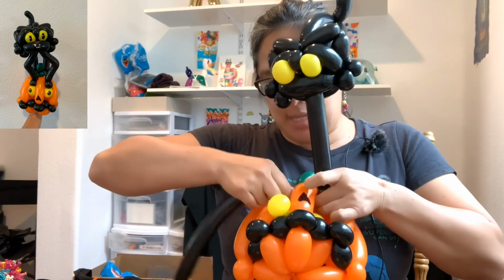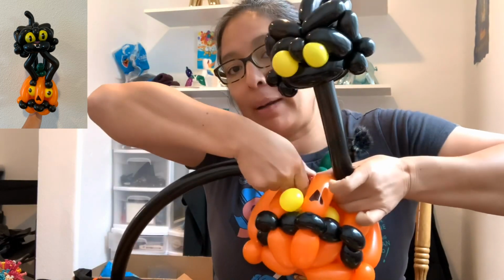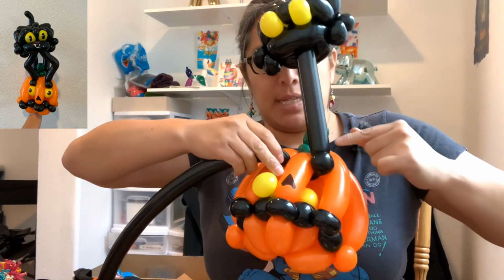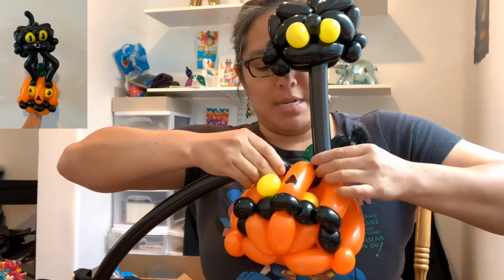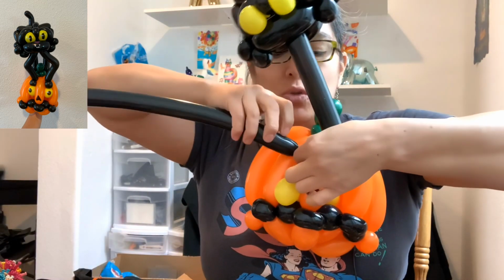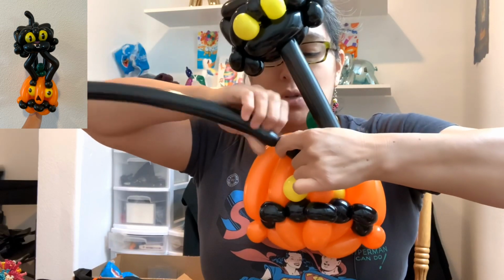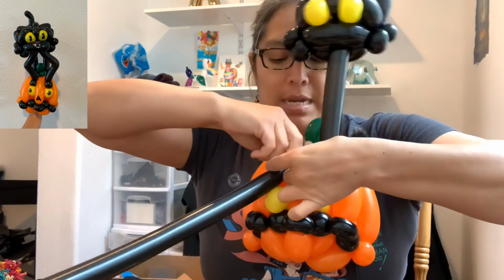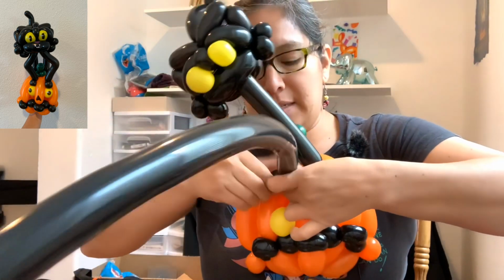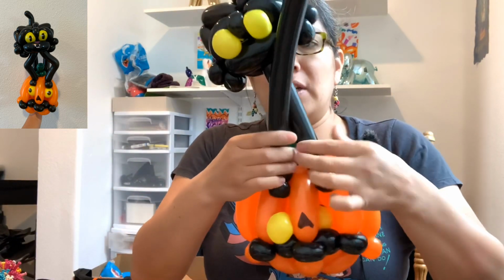We can accommodate things. So what I'm doing here is squishing the black balloon from the inside, and then it's going to look better. So I'm just accommodating right here. That right here is fine. It's going to be eyebrows. And then you have the other side, you twist it, and you're going to measure again a 2 finger bubble, and you're going to make a pinch twist. And twist it very well, because there's not going to be another attachment there.